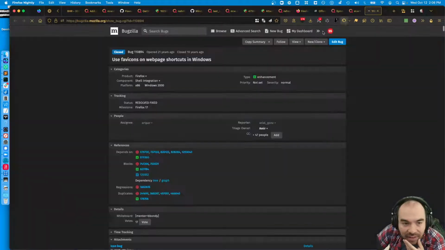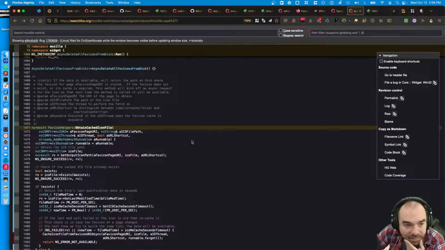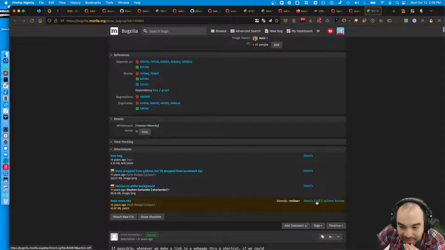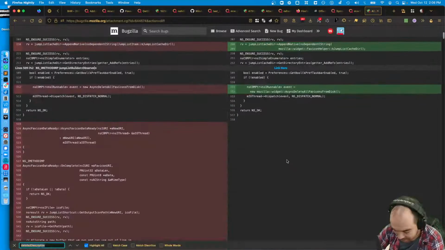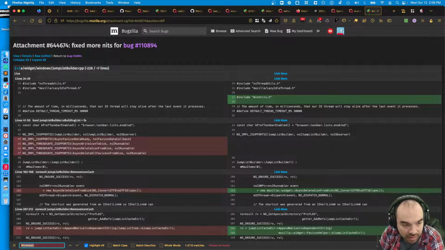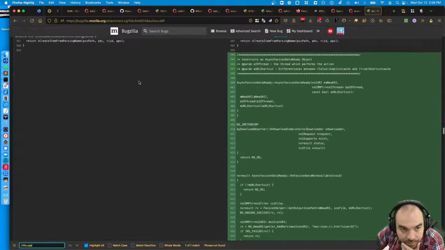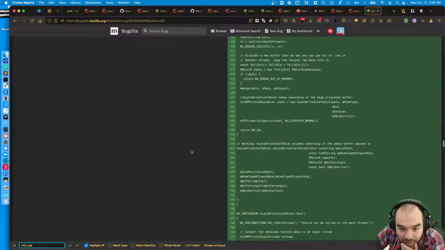I got a feeling none of this works properly too. Favicon data ready.